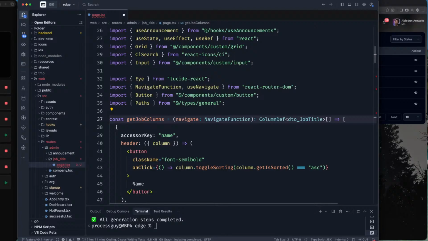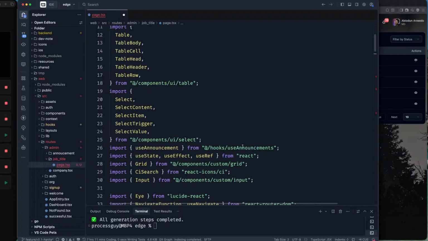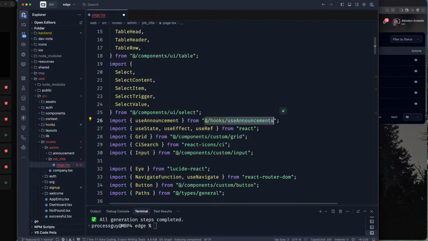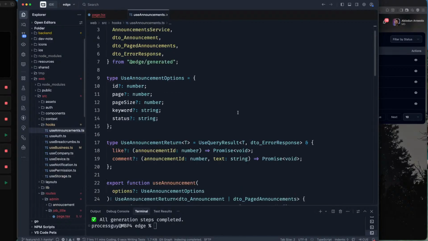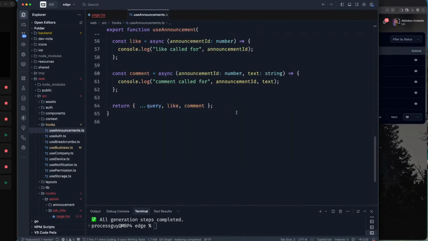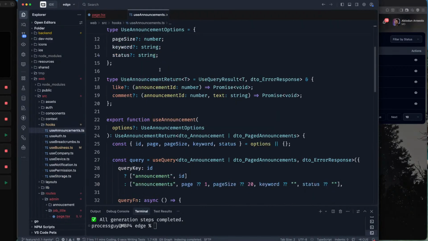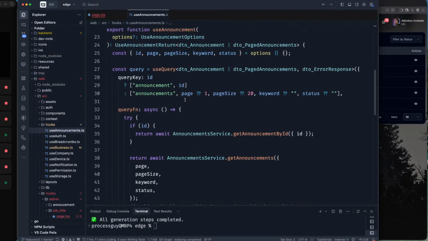Another thing you should also notice is that I also created a use announcement hook, and that is because there's a lot of crazy stuff happening inside the table thing, right? So all this now, just let it do its thing for it.